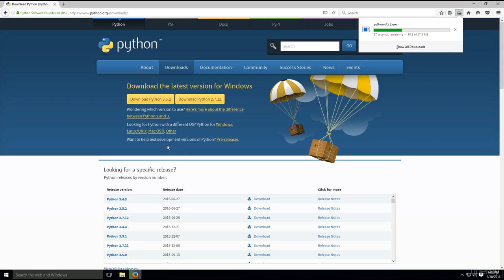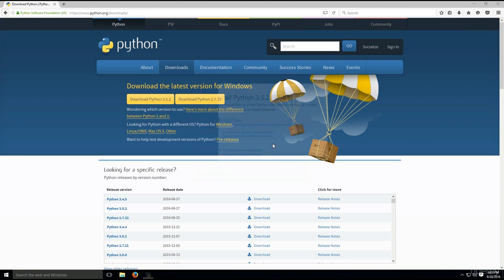We're just going to be using 3.5 because throughout the series we'll discuss some differences between version 3.5.2 and version 2.7, but they're pretty similar, just some minor, arguably pointless differences, but whatever. So we're just going to wait for this download. It's taking a long time for some reason, but anyway, just waiting. Okay, there we go.